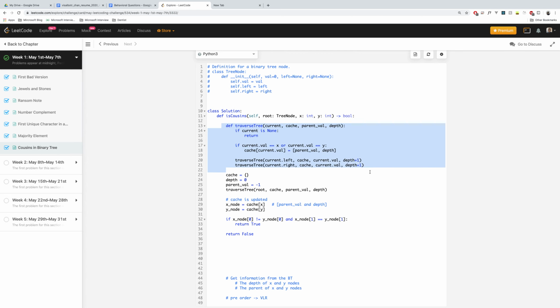And talking about this recursive function, the time complexity is O of n, but the space complexity would be, since this is recursive, it's going to do a depth first search. So basically the maximum amount of recursion would be equal to the maximum depth of the tree, because every time we reach the bottom of the tree, we go up. So it's not O of n. So the space complexity is basically O of the depth of the whole tree.